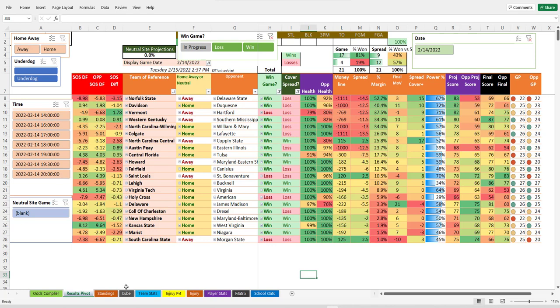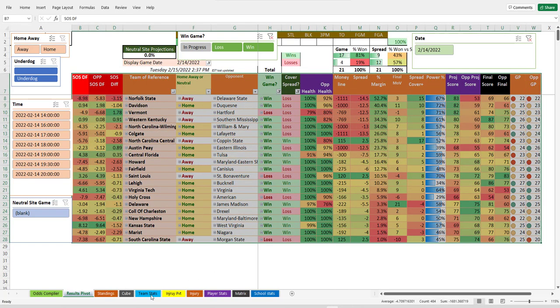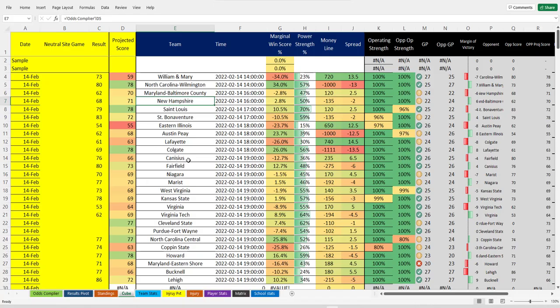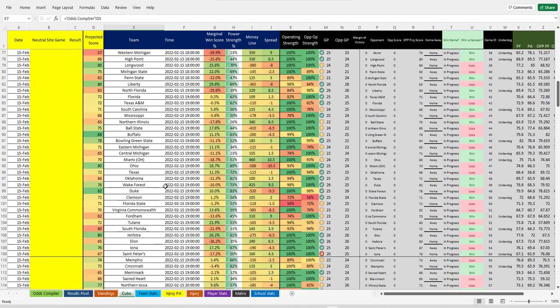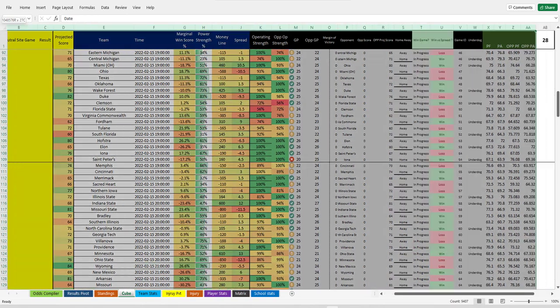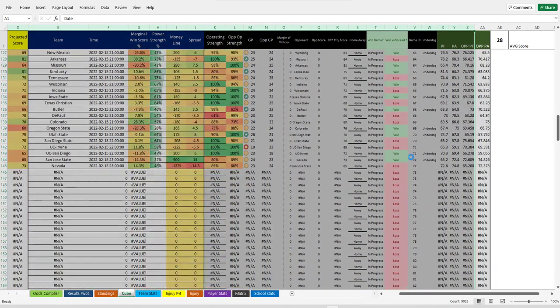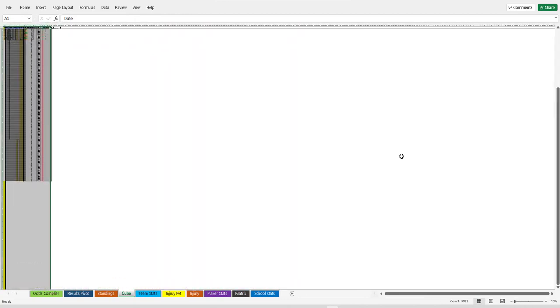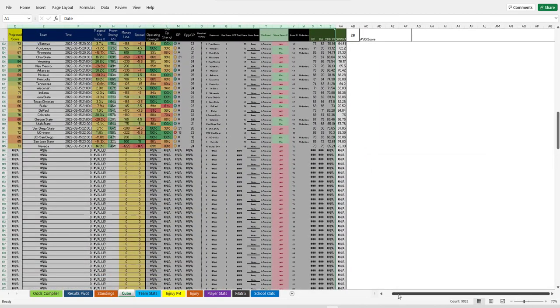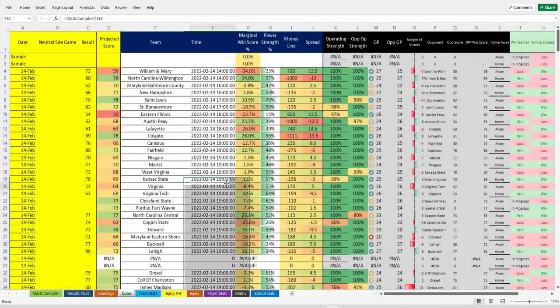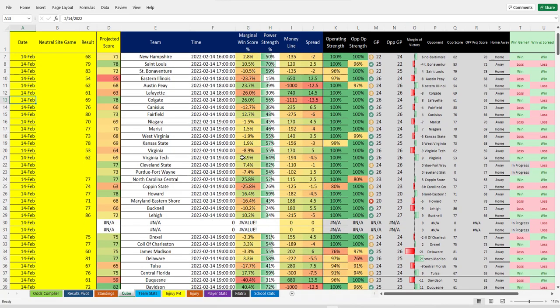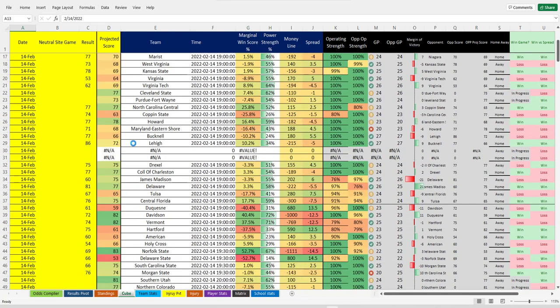Well, okay, so this is a pivot table that is being generated from this cube. This cube is where all your results are and all of your projections are consolidated in one big rectangle of information, basically, all right? And this is generally just going to be today's games because that's the way I set it up. But in this instance, we have 2 days' games, and I've changed the date here to reflect some of the games from yesterday. And some of the games I have not updated the scores yet.